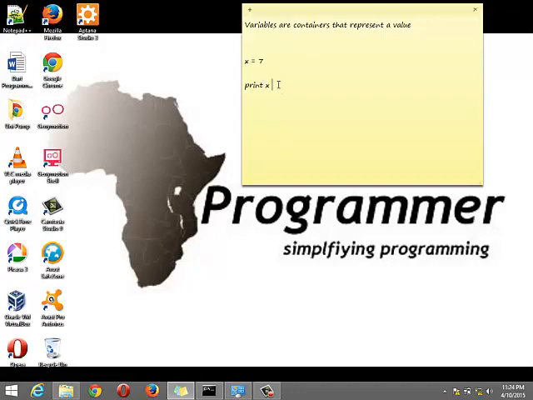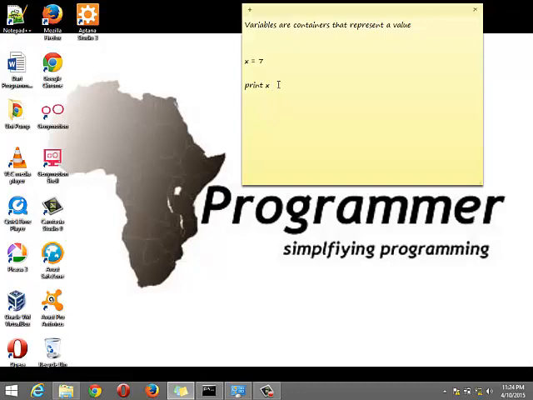Since x is the variable, x represents 7. So that's what you have to understand: variables are containers that represent a value.